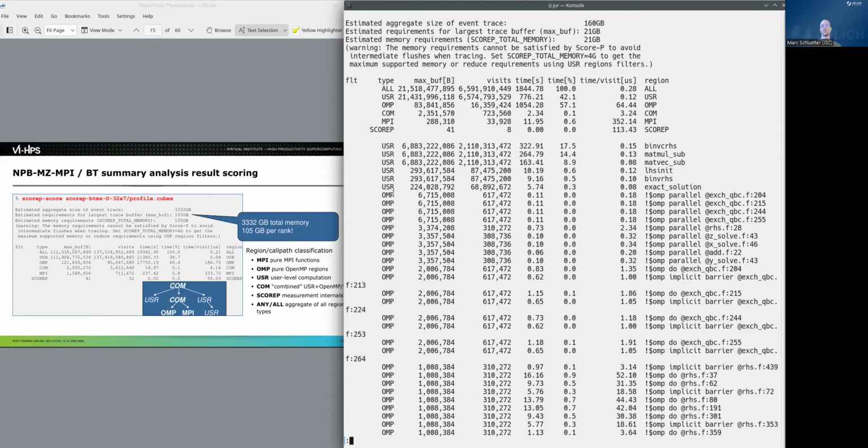USR and COM are both compiler instrumentation which reflect the function calls and the call tree of the user code. But the distinction is basically, which you can see on the left side here, USR calls are on paths where only user calls are, while the COM ones are on paths to other paradigms like MPI and OpenMP.